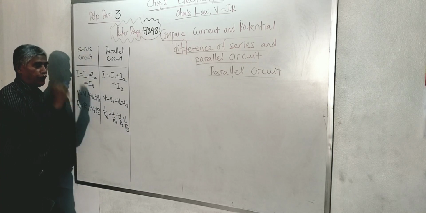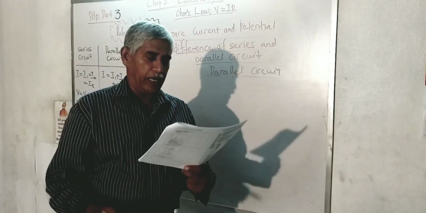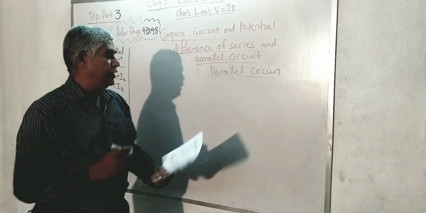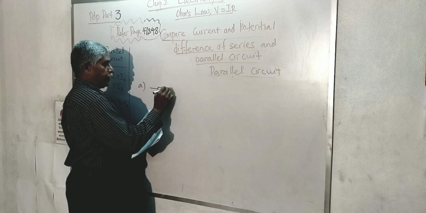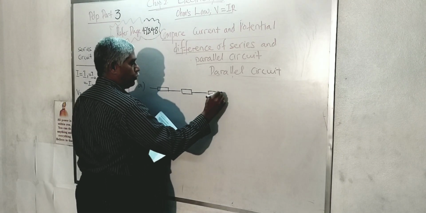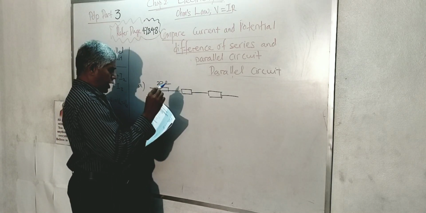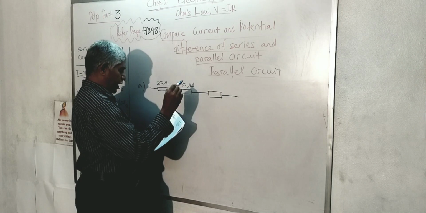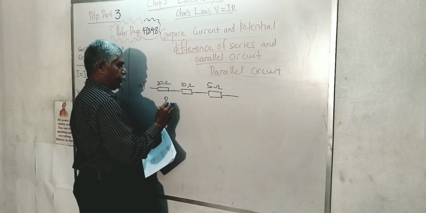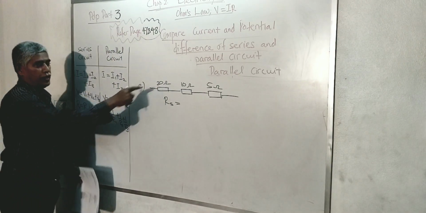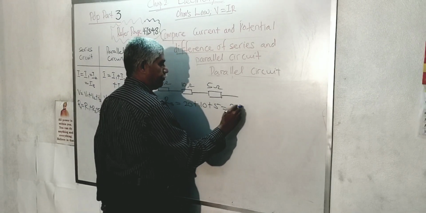Okay, so this is what we are going to use to solve the questions on pages 47 and 48 in today's lesson. If you look at the first question, it is A, the total resistance, which is quite simple. It is in series. As you can see, there are 3 resistors here, R1, R2 and R3. R1 is 20 ohm, R2 is 10 ohm, and R3 is 5 ohm. So for the total resistance, you just have to add R1 plus R2 plus R3, that is 20 plus 10 plus 5, so you get 35 ohm.